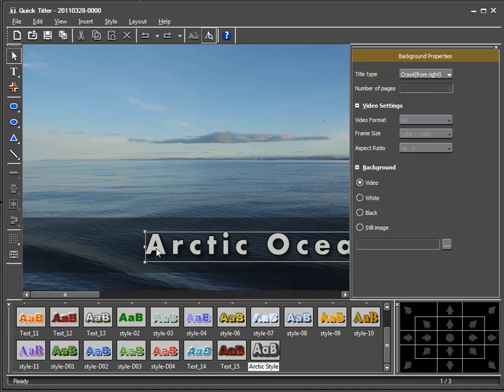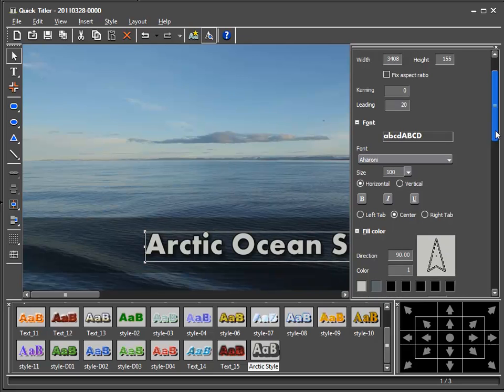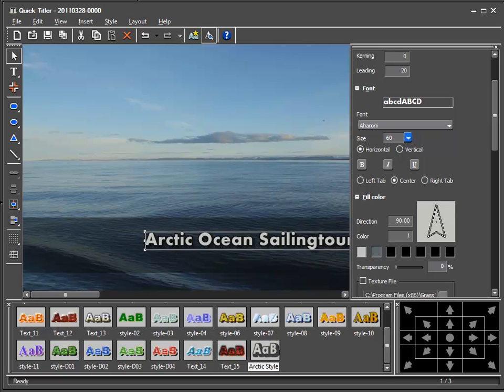And I'll select the text block. To start with, in the text properties, I'll remove the kerning. This means that now the spacing between the characters is standard, and I find this looks somewhat better. And now I'd like to change the size of the text, as it is somewhat too large in relation to the other images. So I'll try a value of 60, and that's fine, so I'll save it.